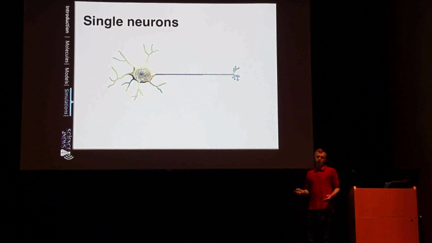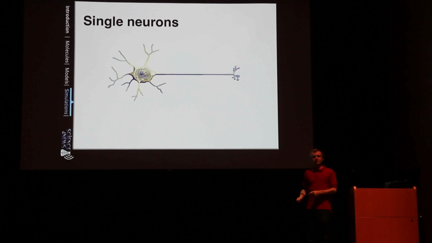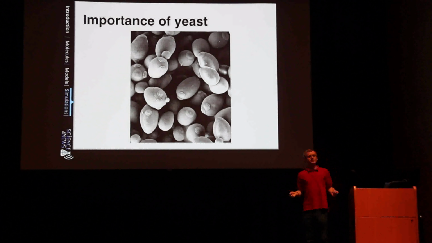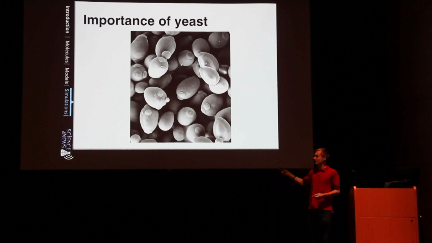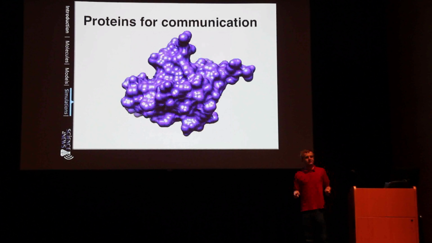We can also incorporate inside of our computer model information about individual neurons because, yeah, we want to know how they behave together, but we also want to know how they behave on their own. How does it behave when it's by itself? How does it send signals? We also want to study individual proteins, and one way we can do that is by using yeast. And so these individual proteins are important, as you learned, for everything that a cell does.